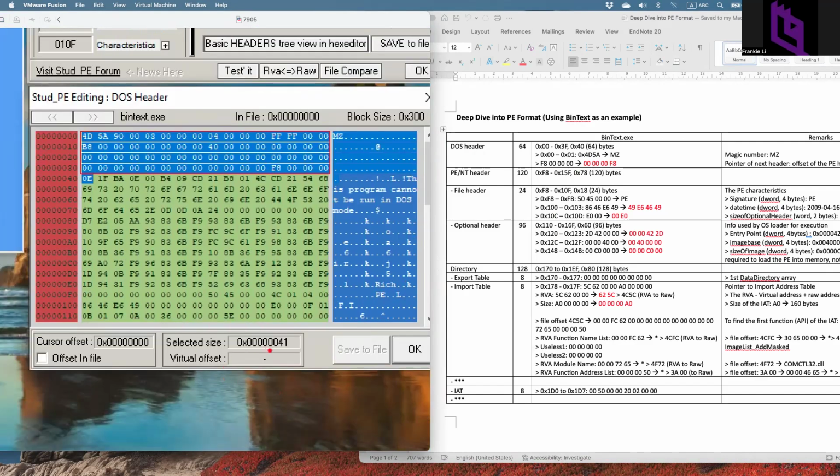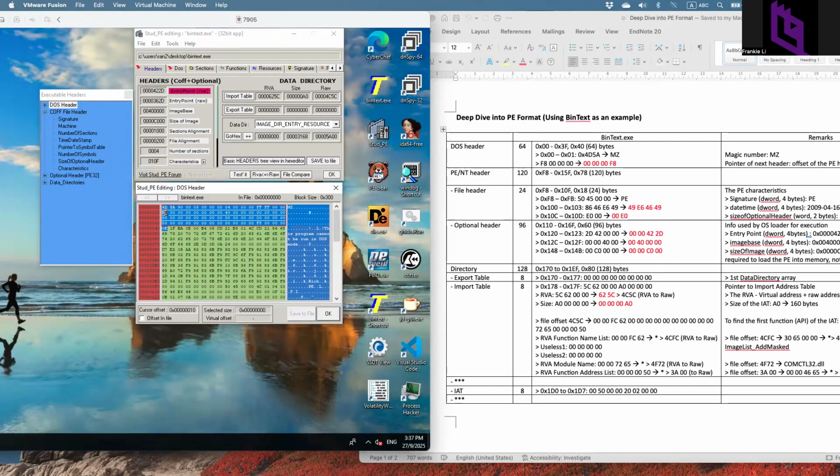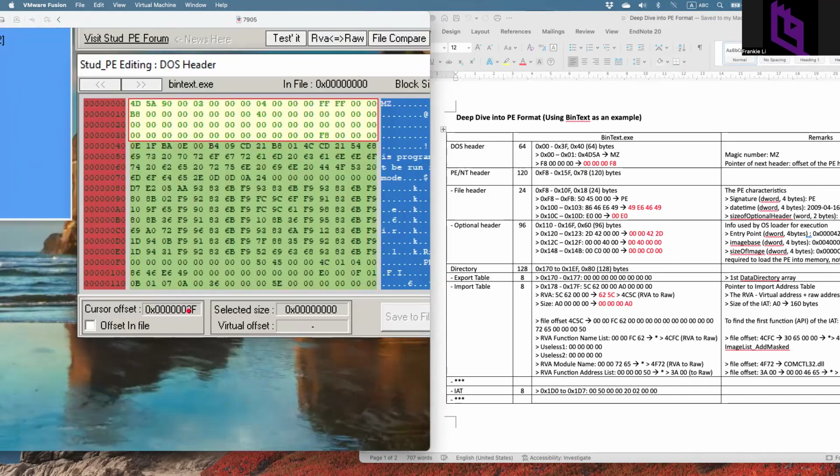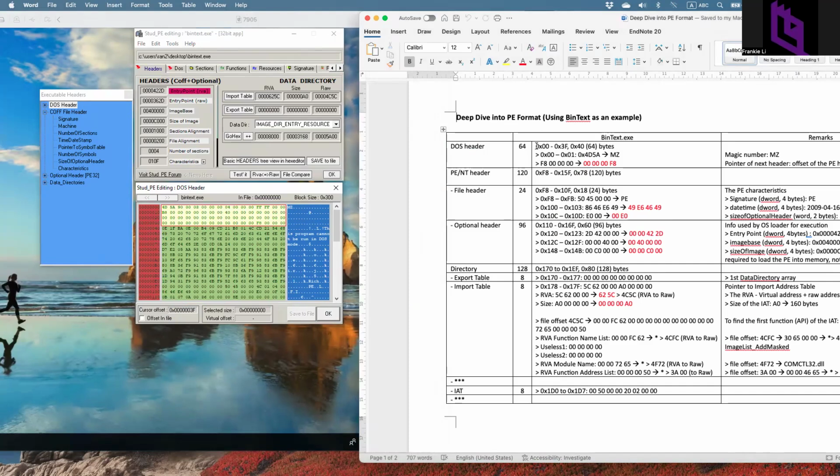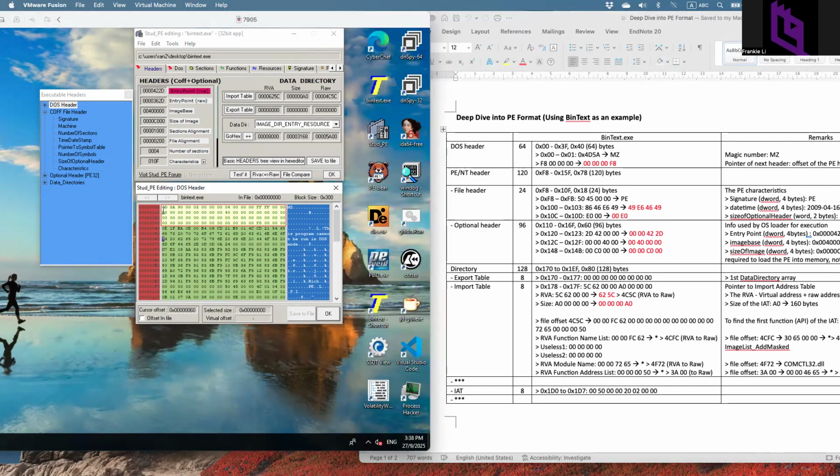it's supposed to be 40, not 41, because I added more here. 40 means 64 bytes, with the offset starting from 0, and the end of the offset is 3F. So that aligns with the information right here from offset 0 to 3F, the size 40, which represents 64 bytes. Where is the address of the MSAT? Yeah, it's clear, 45A right here.